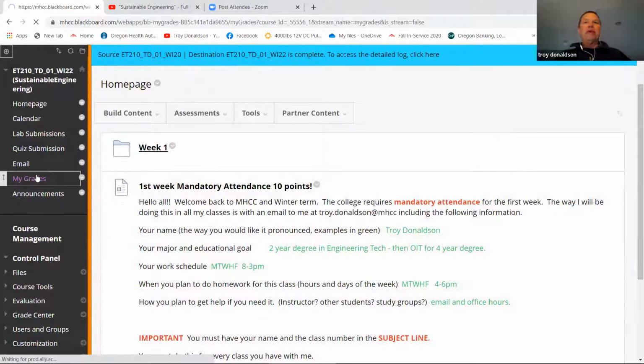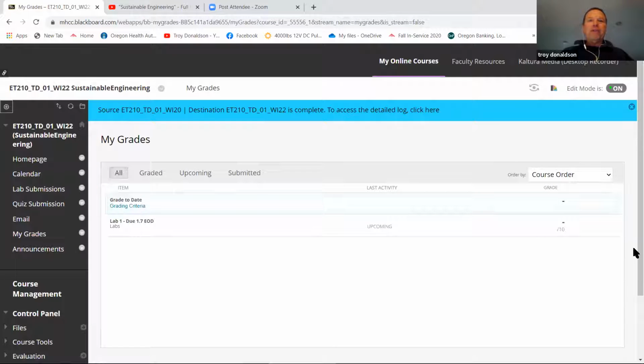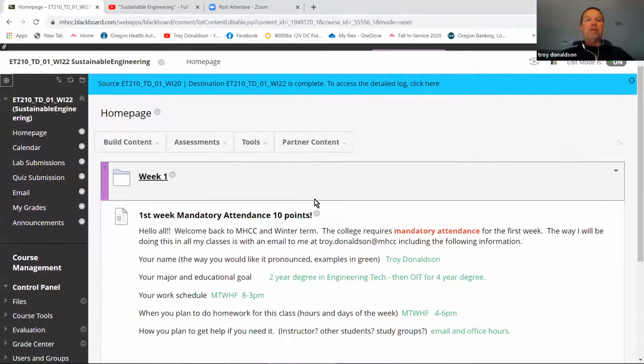All right, and then there's, of course, the My Grades area. In the My Grades area, you will see a graded date. You should be able to see your grade at any time, and also what's coming up as far as a due date. There's the lab that you're going to do today through the week. And then a grade. If there's a dash there, that means there's been no grade input. If there's a 0 there, that means I didn't find what I was supposed to, and a 0 got input. So don't worry about the dashes, worry about the zeros. That's for sure.